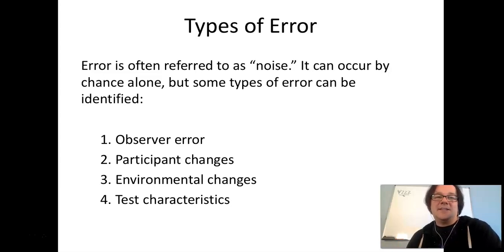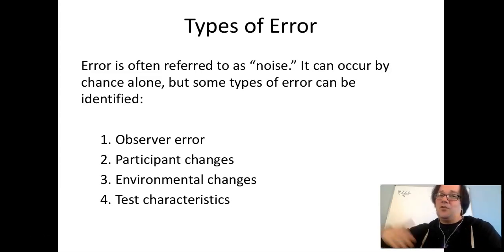And the test itself was asking us to do stuff by hand that we would never do by hand. So there were some characteristics of the test that were not so great, that would lead to measurement error, especially over 40 years, right? You can imagine people did better 40 years ago when doing it by hand was the only way to do it. But by the time I took that class, I'm like, why are we doing this by hand? We do all this stuff on the computer. So the test itself was outdated.